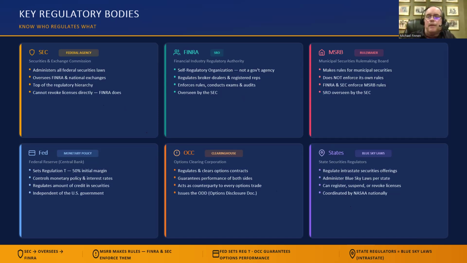So what do states do? They regulate intrastate securities. By the way, intrastate is within one state. Think of when you were in college or in high school and you played intramurals. That was within your school. Intercollegiate or interscholastic would have been when you play other schools. So intra is one state only. Inter is multiple states. And as I said, we call this the blue sky laws, regulated by the USA. NASAA is a national organization similar to FINRA, the FINRA for the states.